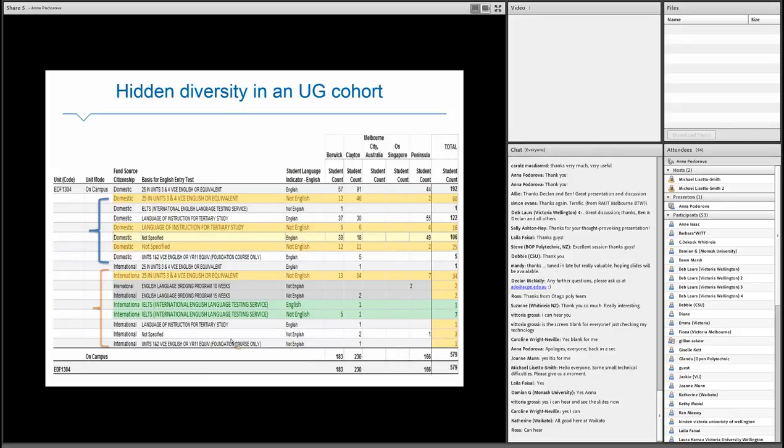So as you can see from the table on your screens, I hope you can see this, there are those hidden factors that we are not always aware of when we talk about any specific student cohort. This table doesn't tell us the ability levels of students who belong to the cohort with non-English language background. It was based on the language they speak at home most.